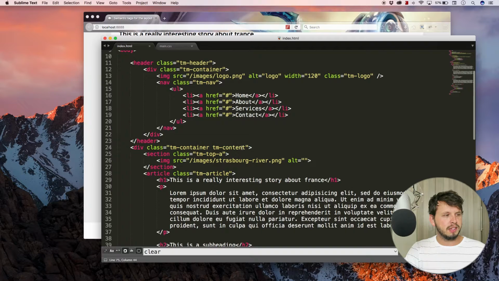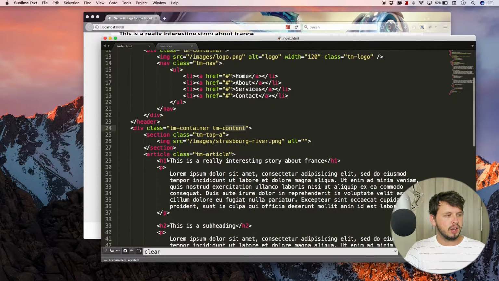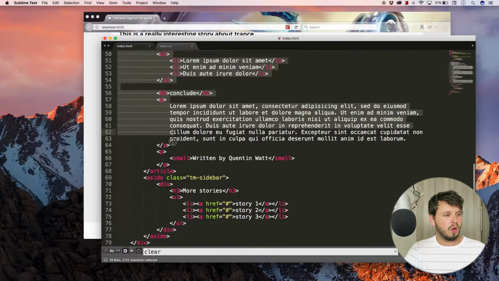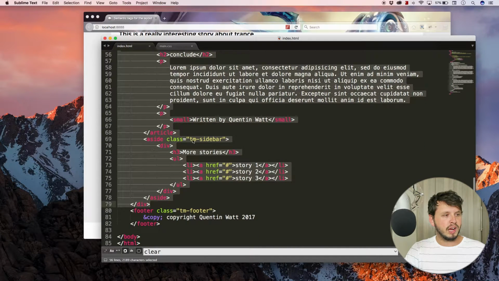Right now, we have this div with a class of TM content, but that goes all the way around our sidebar. What I want to do is have the content to the left and the sidebar to the right.